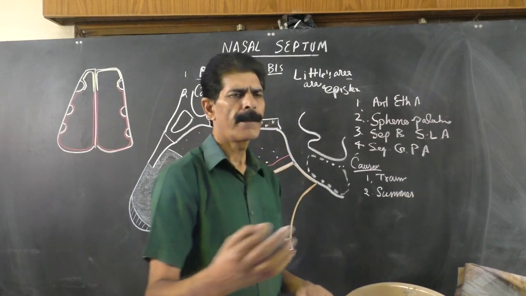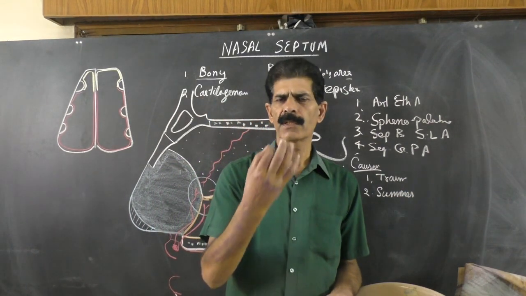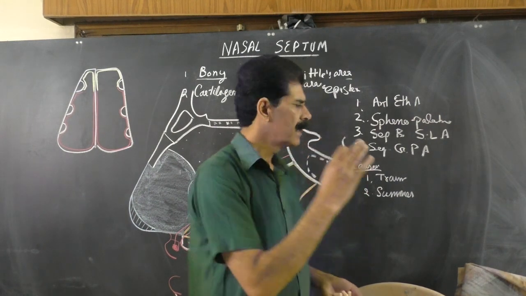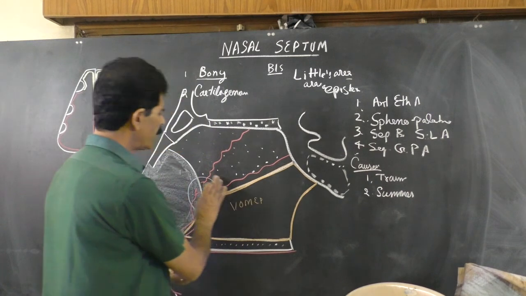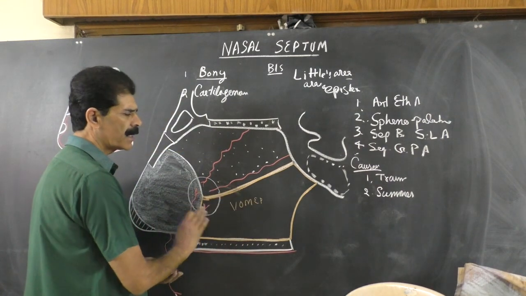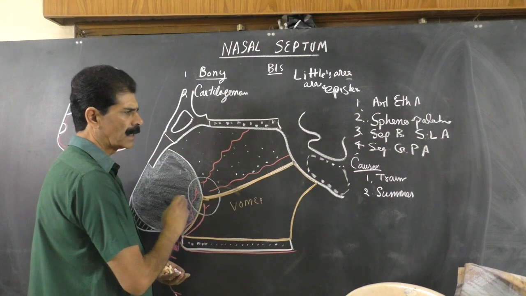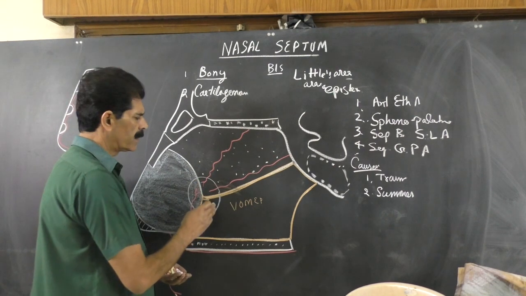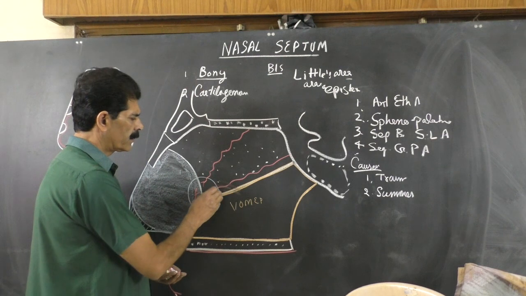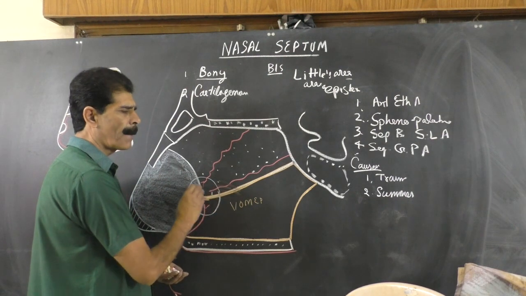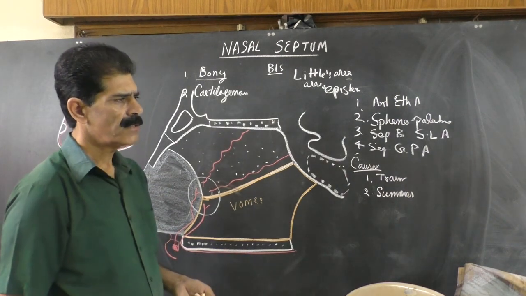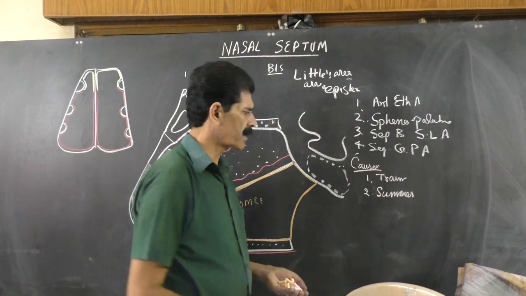In the summer, when the hot air goes into the nose and the nostril, the mucous membrane covering the Little's area cracks because of the dryness and the hot air. With the cracking of the mucous membrane overlying the Little's area, these arteries are ruptured. And the injury of these arteries leads to epistaxis.